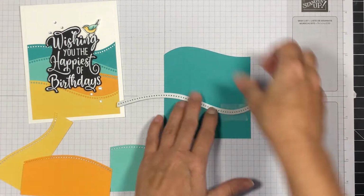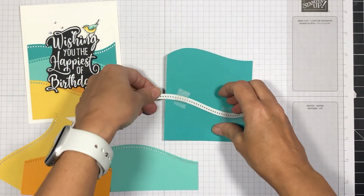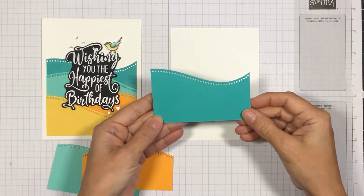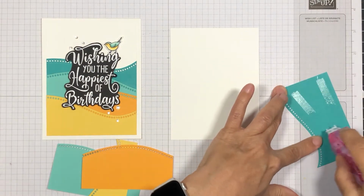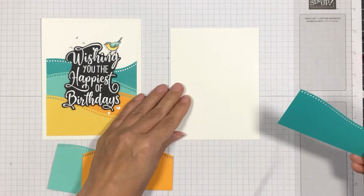So I'm going to go ahead and hold my die in place. Just want to make sure the die edge is upwards, and then I'm going to run this through my die cutting machine. So I'm back from my die cutting machine, and you can see I have my Bermuda Bay piece that's been die cut. So I'm going to place some double-sided adhesive at the back of this piece, and I'm going to stick it to my cardstock panel.